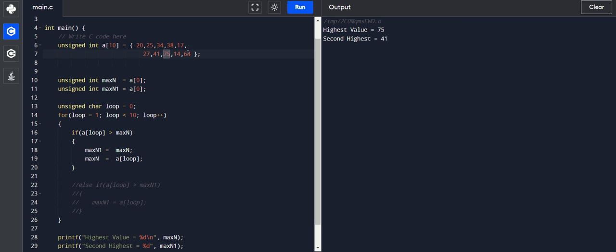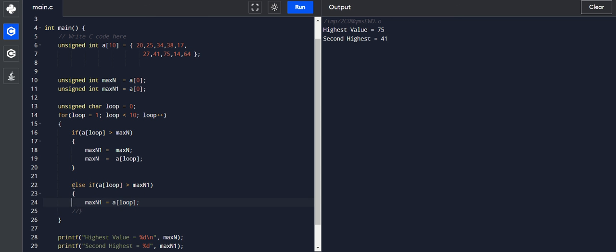If I'm getting an in-between value, let's say 64, then I am not updating my highest and second highest, because this loop is checking only the value against the highest number, and it is not going to do that. So for that reason, what I need is to check where the number is not greater than the highest number, but it is still bigger than the second highest. In that case I need to update the second highest number, right? So I am going to add this condition.